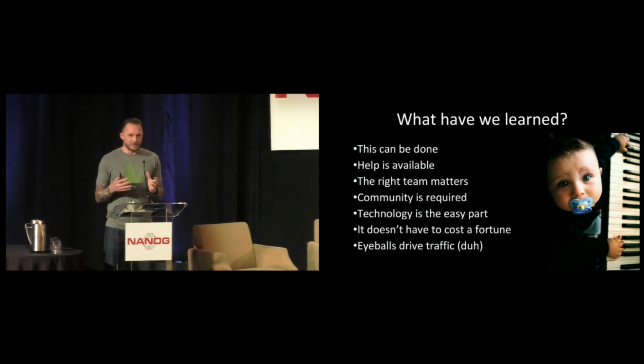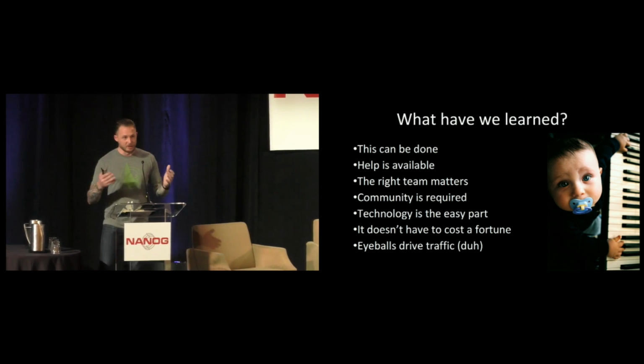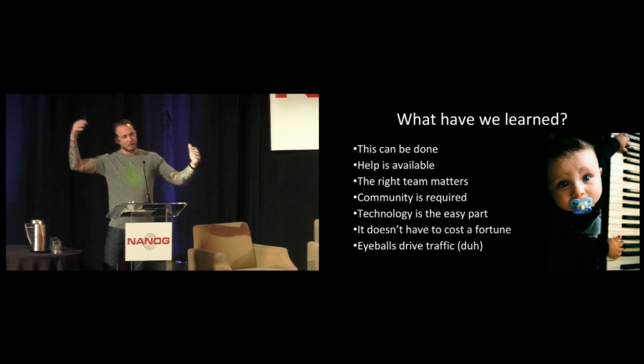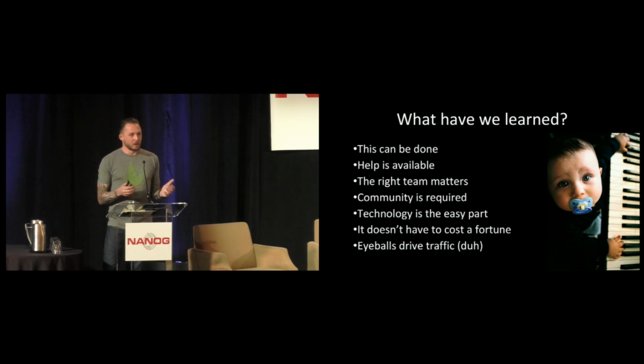One of the biggest takeaways, if you have anything from this talk and you thought about IXs from the outside before, is that the technology is really the easy part. That community building and bringing people together is the harder part. It doesn't have to cost a fortune. We did this on a shoestring budget, and it's been super successful in my viewpoint. And then, like I said, the eyeballs drive traffic, which is kind of a duh, but in our experience, finding those local eyeballs was way more important than finding the content. The content will just flow once that happens.